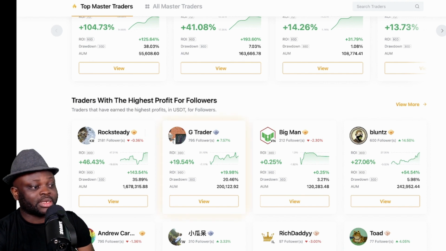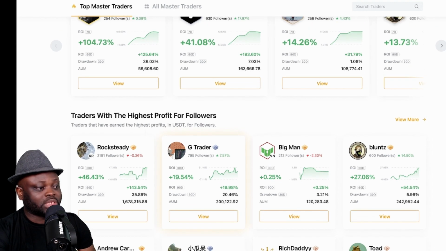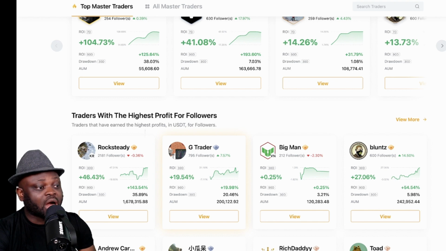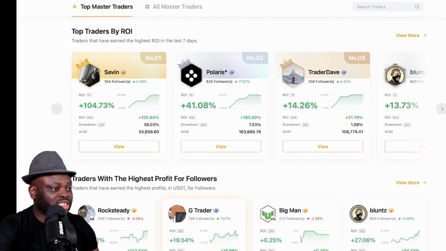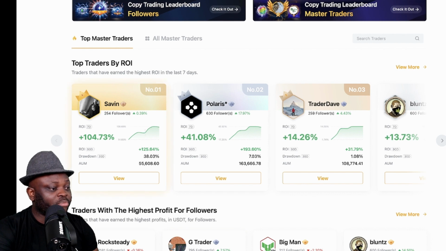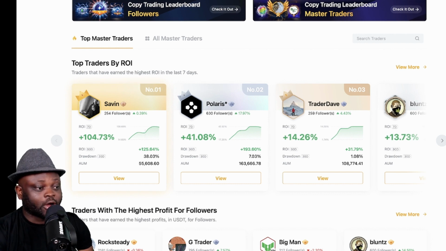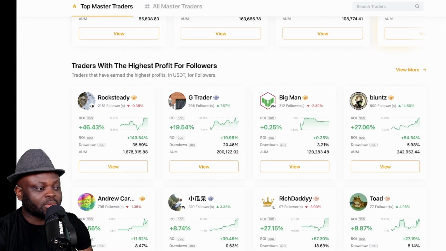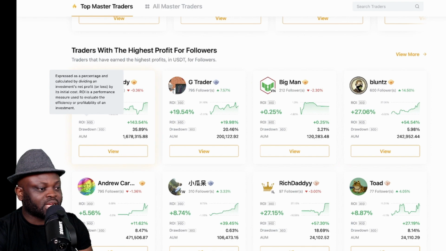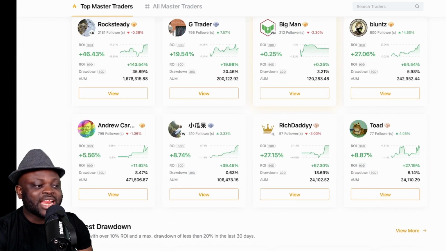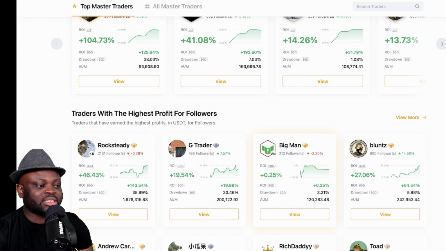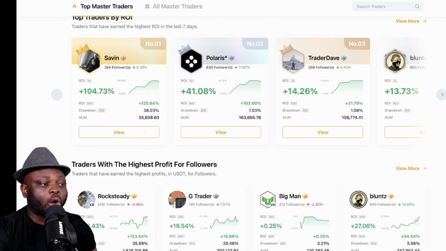So this is awesome. You have every detail here that you need to copy someone's trade out there on Bybit. Now you can see, for example, top traders by ROI. This guy has made 100% so far ever since. So if you copy this guy, you should have made 100% as well. This guy has made 41%, 14%, 13%, and you can scroll down to see more of this: 41%, 46%, 19%. So guys, the idea here is, you copy the trades or the coins that these guys are trading, and when they make profit, you also make profit with it.